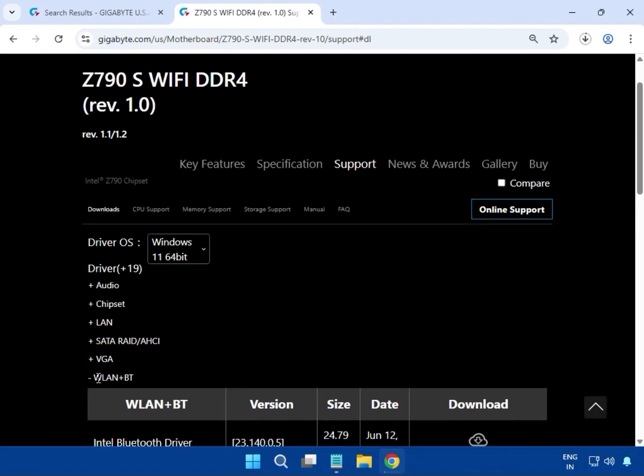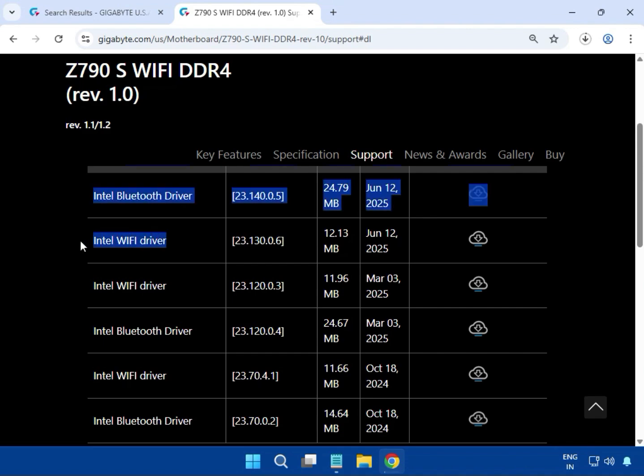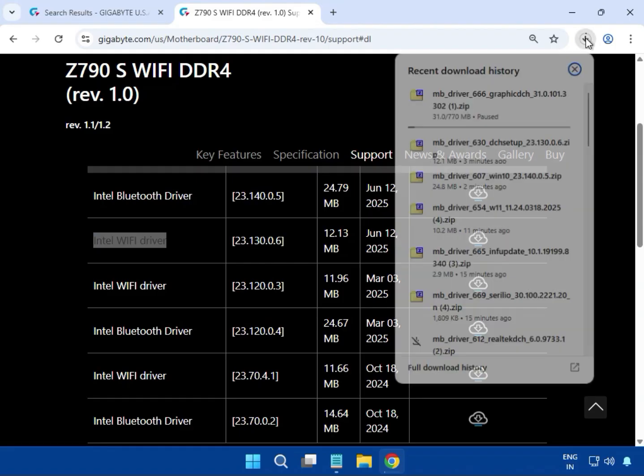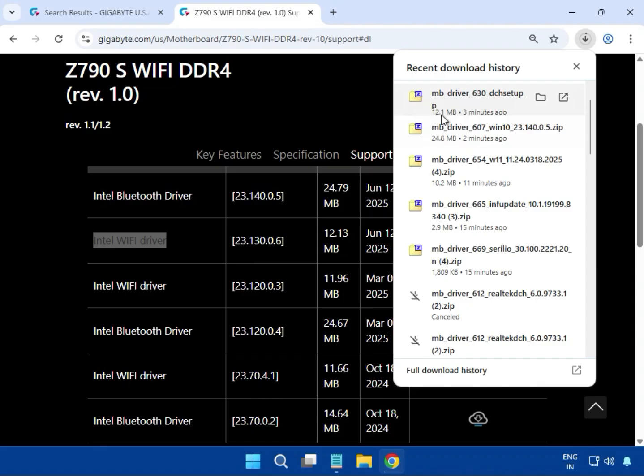So guys, WLAN means Wi-Fi driver. So this is Intel Wi-Fi. When you click to download, it will start downloading here. I already downloaded this one.